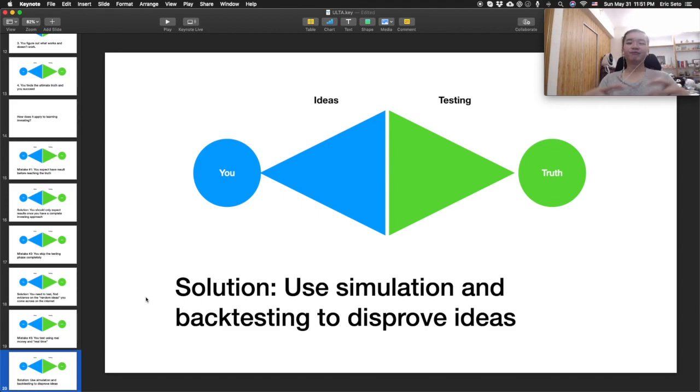For example, right now we're in the middle of the coronavirus market crash, and it happens once every 12 years. Last time there was a financial market crash, it was in 2008. So you can imagine there are certain events in the market that happen once every 10 years or so. So if you're not backtesting a long enough period, then you're not really covering enough bases. So it might mean your strategy is not effective over the long term.